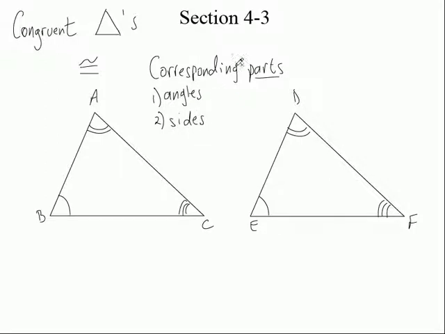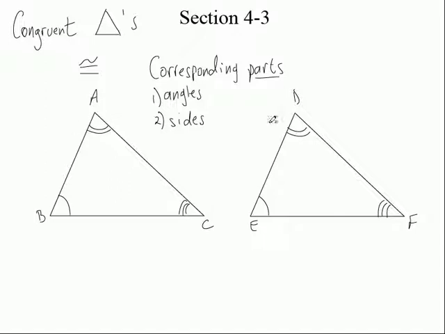Did you follow me? So when I talk about the corresponding parts of a triangle, the triangle really only has two parts, doesn't it? It's got angles and it's got sides. When I say corresponding, they're the ones that match up with each other. Now, I'm not talking about the corresponding angles when you did the parallel lines and the transversal. Remember that? It wasn't that long ago, right? We're just talking about corresponding angles here. If I picked this up and sat it right on top of this, which ones would match up with each other? You with me?